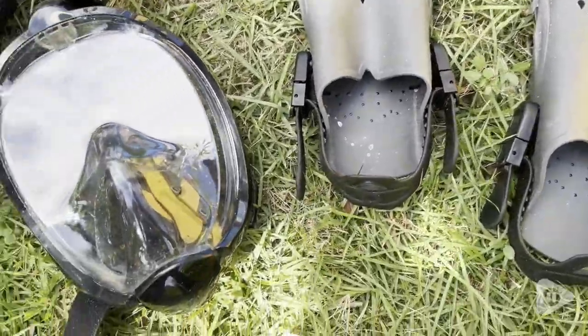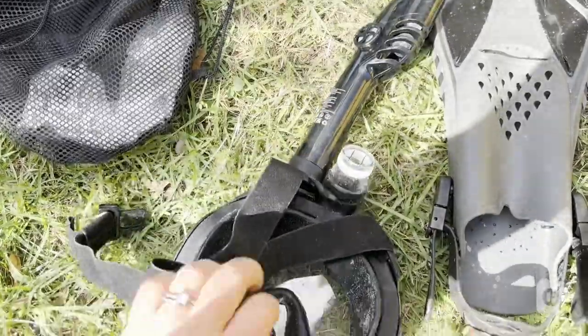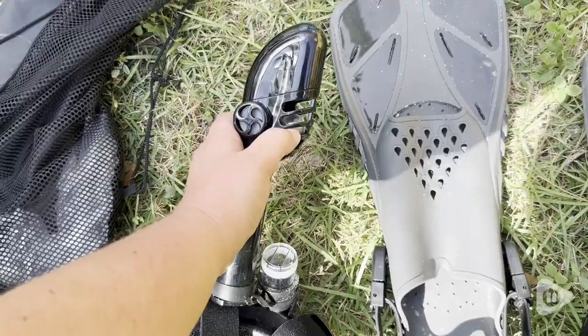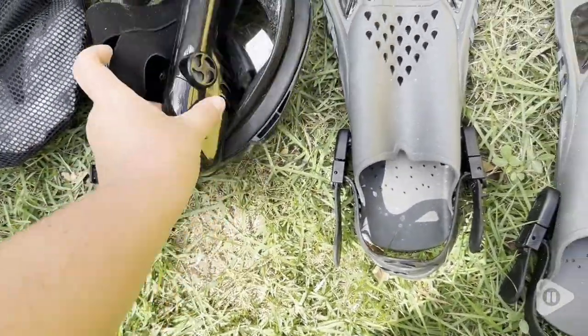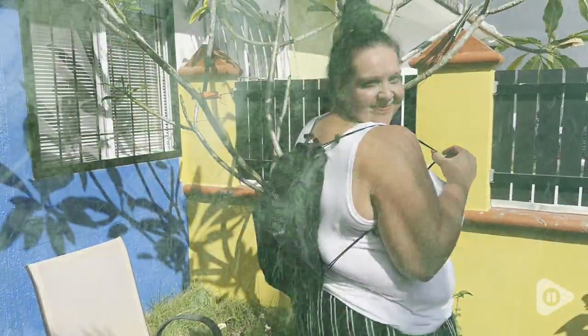I love that it comes with the flippers and everything included, and especially that the actual snorkel itself detaches slightly from the mask for easy storage. The little floating ball at the top of the snorkel does not allow water to ever come in, so there's zero fear there, which is awesome.